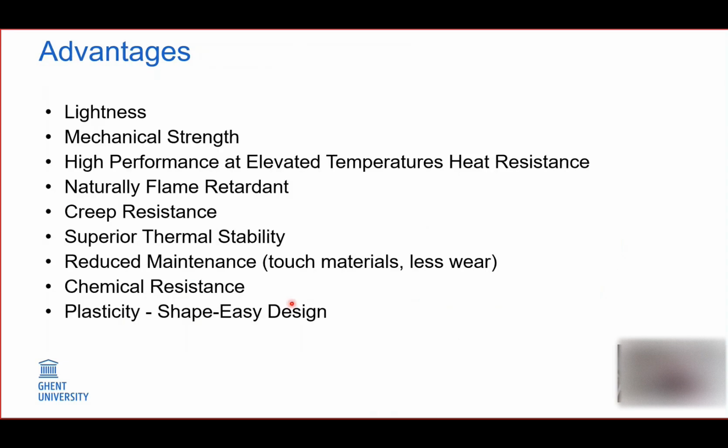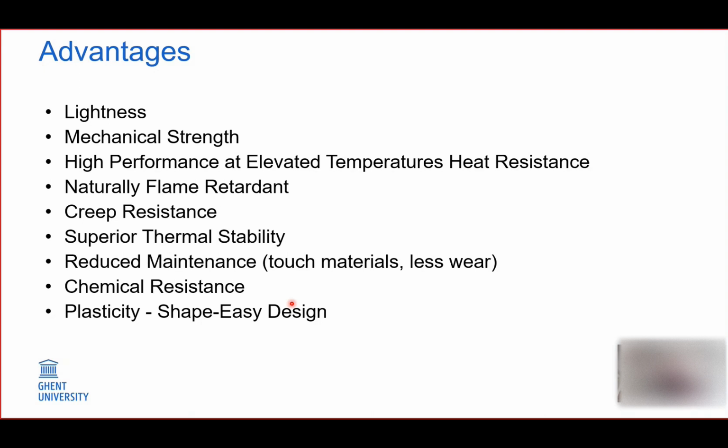What are the advantages of composites? I guess they are well known, but I will talk about them once again. They are lighter, but they possess high mechanical strength. They can perform at elevated temperatures. They are heat resistant. They can possess flame retardant properties and superior thermal properties due to the properties of the charge. They are tougher, so they require less maintenance. They can be chemically resistant, and they possess plasticity, so we can design a particular form out of composite material and have no problems with processing.